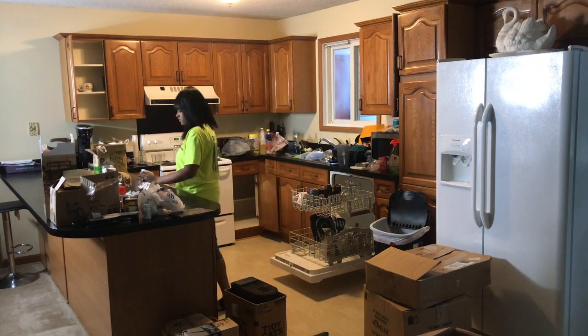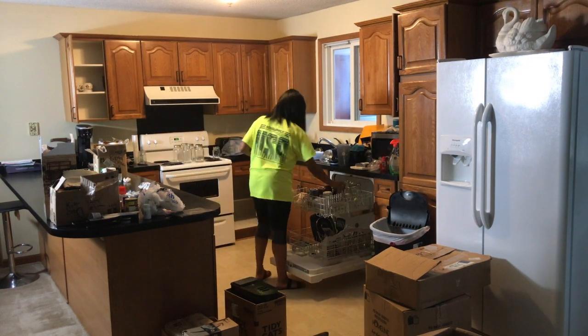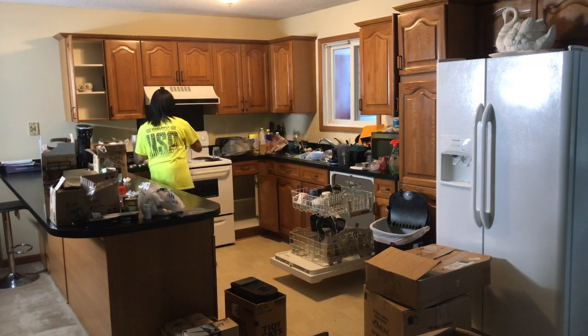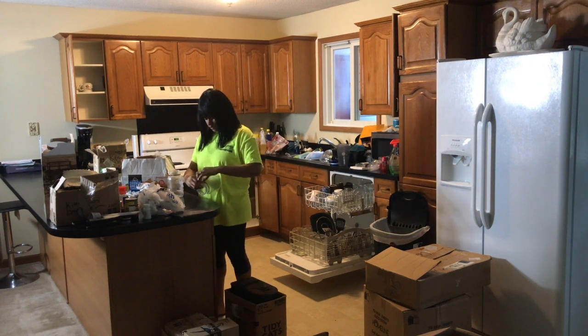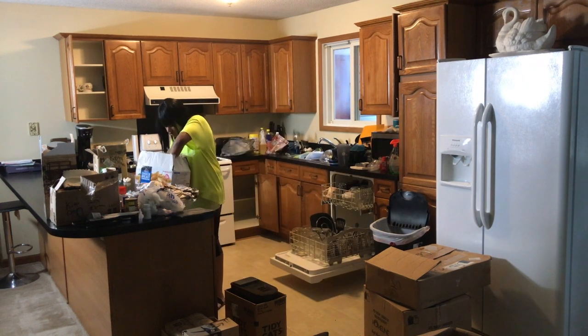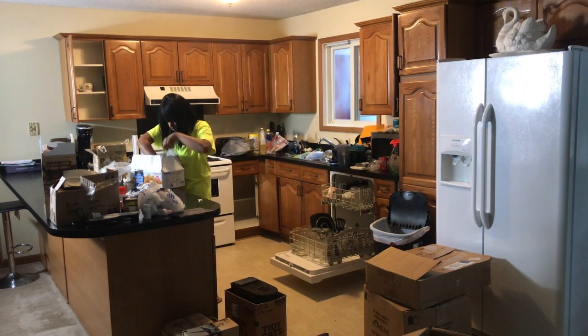At our old home, we had a really small dishwasher, so nothing is making me more ecstatic right now than filling up this dishwasher and it being the size that it is. The last one, it literally would drive me nuts because I could not fill it with that much stuff. I guess you could call that first world problems, but yeah, I'm really excited to have a big dishwasher again.